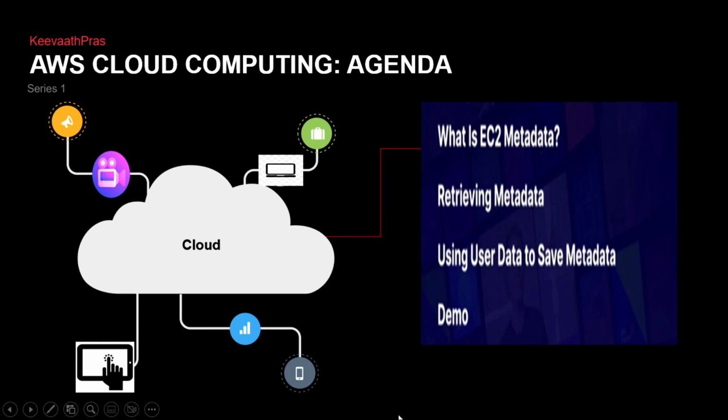Namaste friends. So in the last lecture we saw about the bootstrap scripts, and we went to the user data, we actually typed in a script, and I also explained about the script, and I did mention that in this lecture we'll be seeing about the user data. So what is a metadata and what is a user data, and why is it actually important, and what are we going to be doing here is what we are going to be seeing in today's lecture.